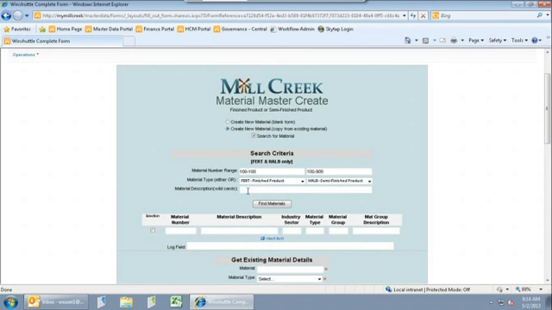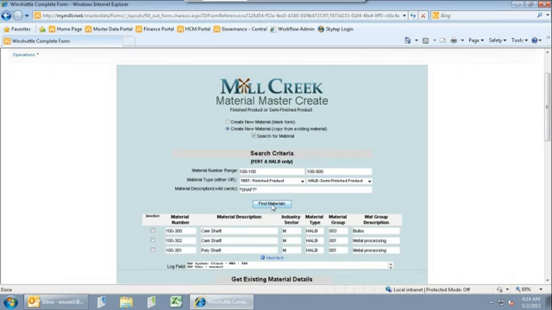I'm actually going to do a fuzzy search on a range of materials with a particular description. And I'll say go out to SAP and pull back all those materials in that range that meet that fuzzy search. And so the power of Winshuttle allows me to not only load data into SAP, but also to extract data out of SAP.